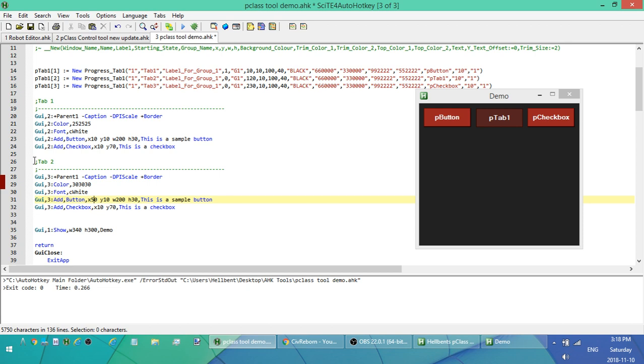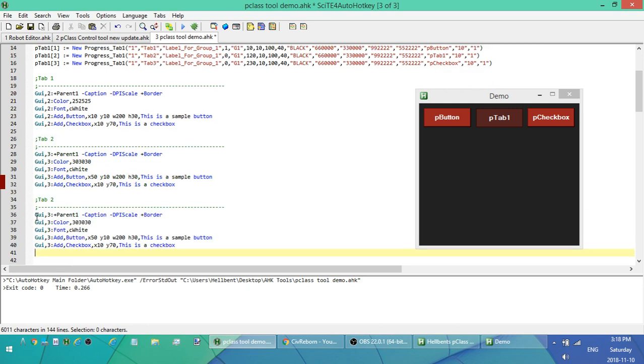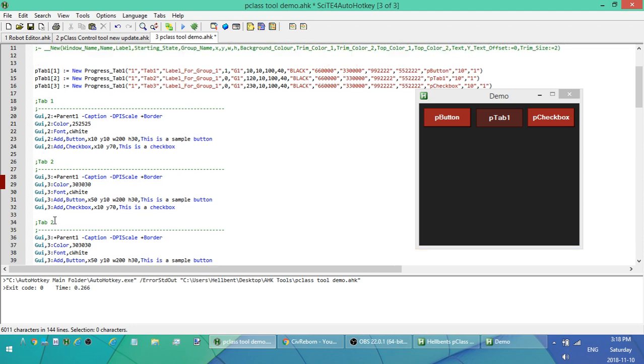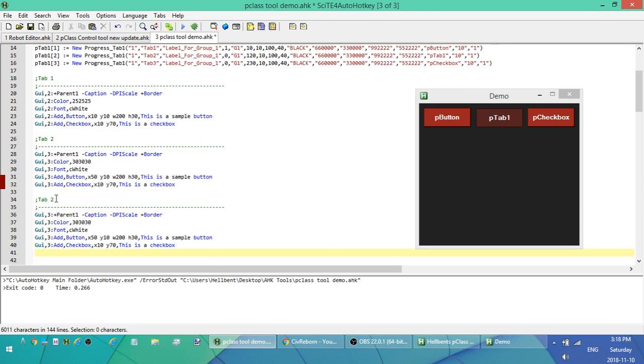Okay, so that's tab 2, and then I'll do it again for tab 3, for the last tab. This is going to be GUI number 4. And I'll make this one 35, 35, 35.